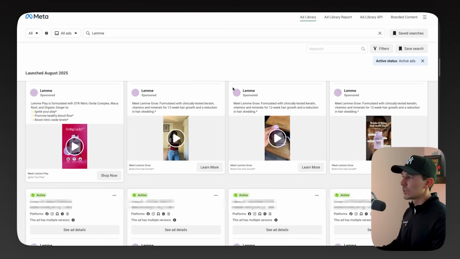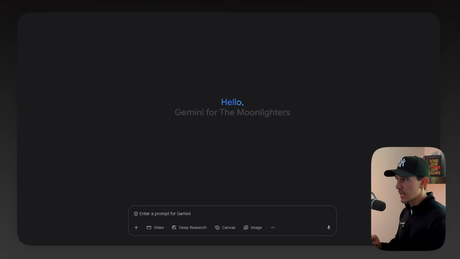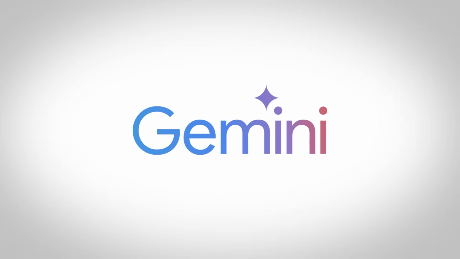Fantastic hook. What I'm going to do is take both of these and ask for the scripts. Now, the key thing here is, yes, I could just write these scripts out myself by hand. That's no problem. But if I wanted to do this at scale, then I would need to plug this into Gemini. Gemini is one of the only AI platforms right now that could read and listen to video and then push it back into a transcript.